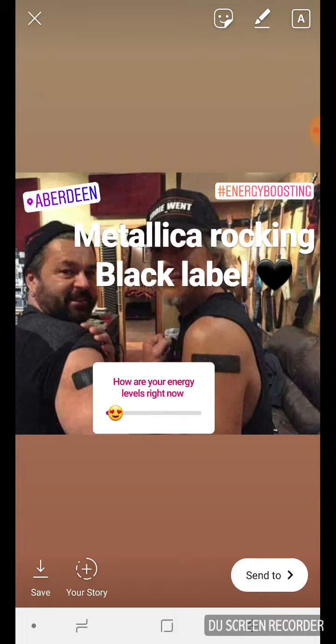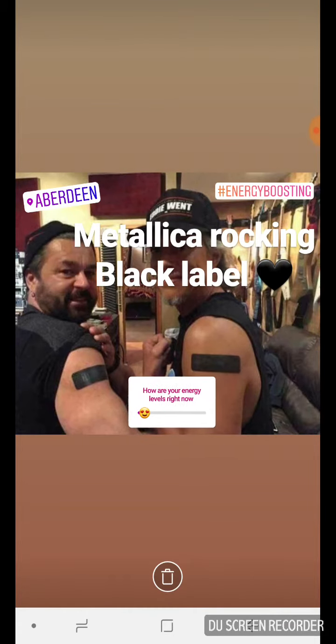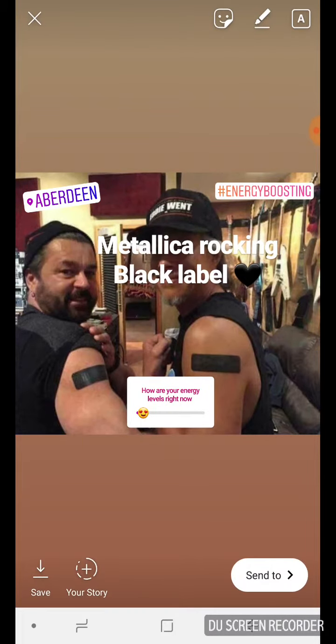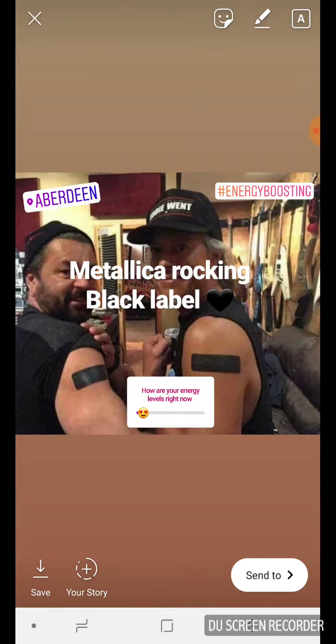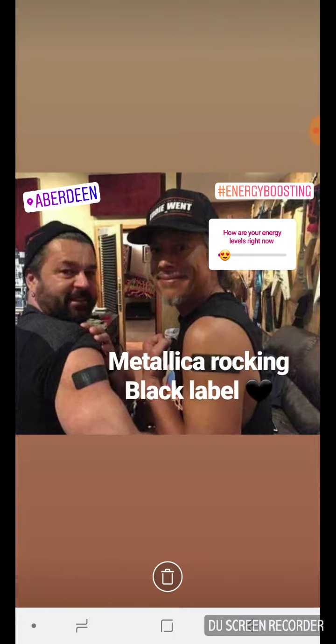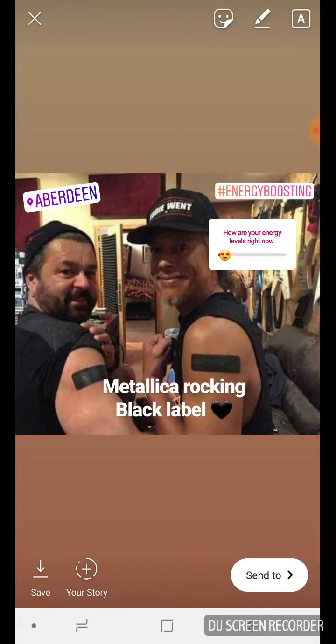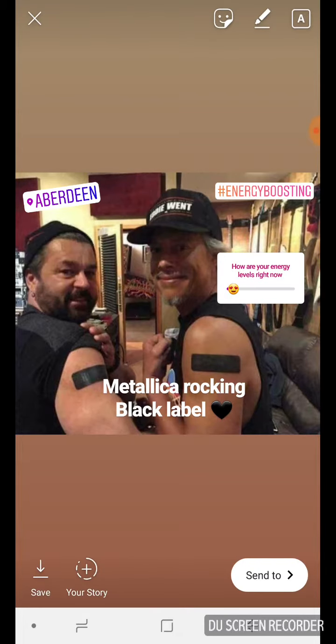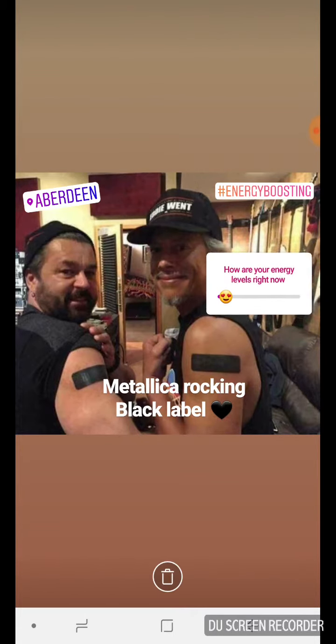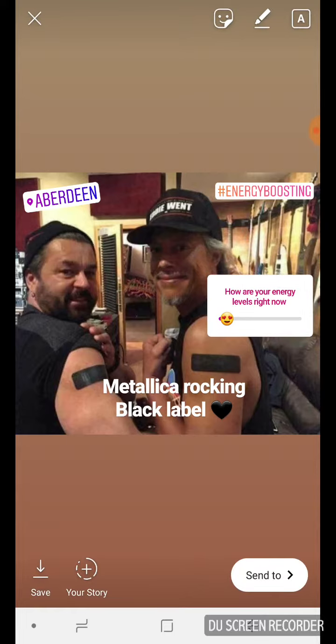And then sometimes, it can get a bit busy, so you might not want to necessarily put everything in. It's entirely up to you. You can put nothing on the picture. You can overload it with lots of things. So that is entirely your choice. I'm just going to pop that down the bottom, put the energy levels there, make it a little bit bigger. There, I think that's a bit better.